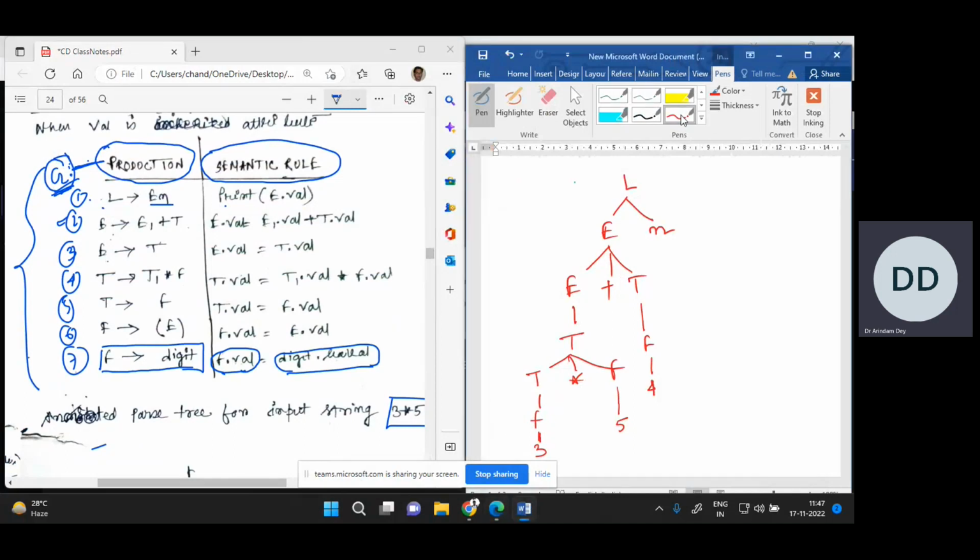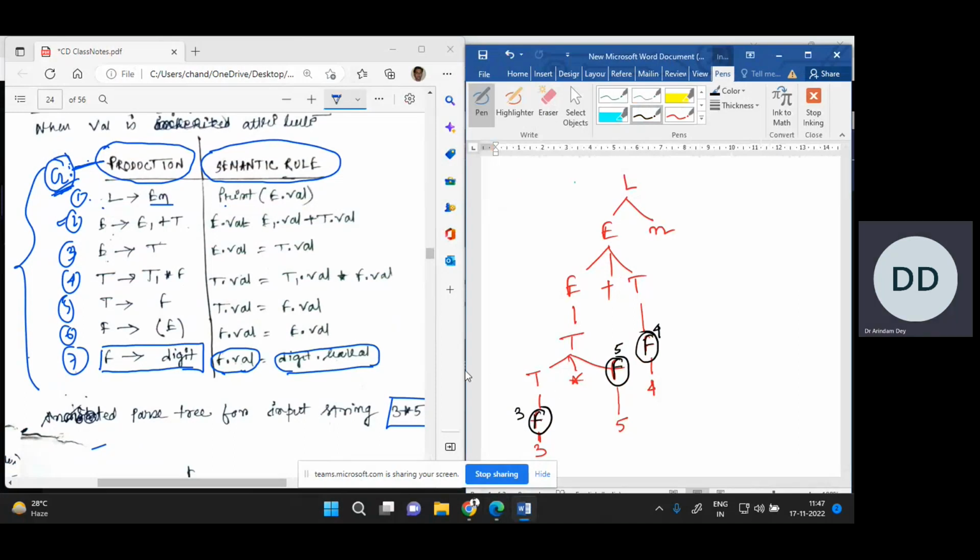Let me change the pen color. F goes to 3, here also F goes to 5, here also F goes to 4. So this F contains the value 3, this F contains the value 5, and this F contains the value 4. So these internal node values are 3, 5 and 4.